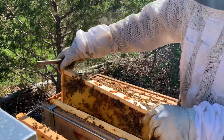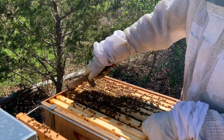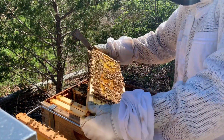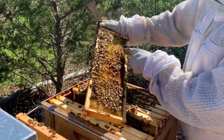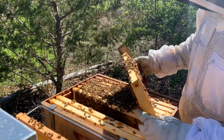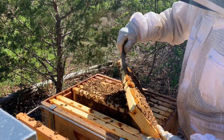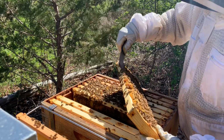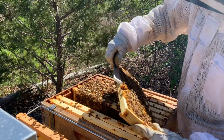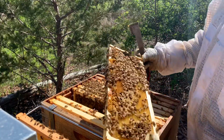All this is going to emerge within 2-3 weeks, 2 more weeks from now, and then they'll start filling it. But they're definitely already moving it up. I don't see any eggs. That's all emerged. You can see the rim right there, with a little patch here left to go. So I think they pushed her down pretty early. And they're doing a lot of swarm cups up here. I haven't seen anything in a swarm cup, not that I'm worried about it just yet. There's half a drone right there, caught in the corner. There we go.